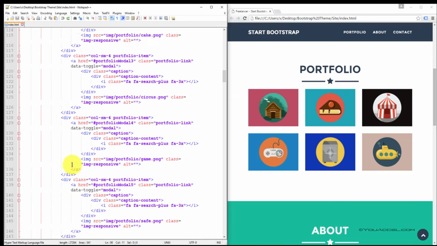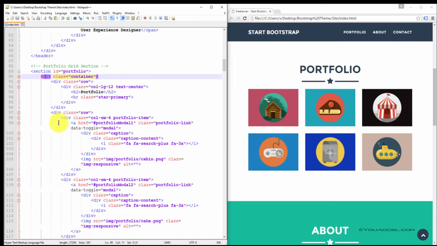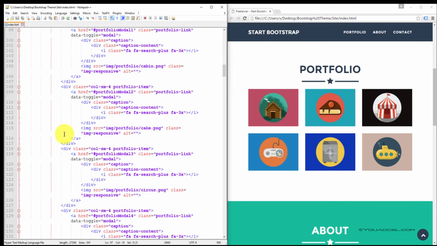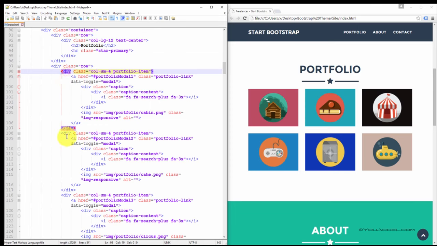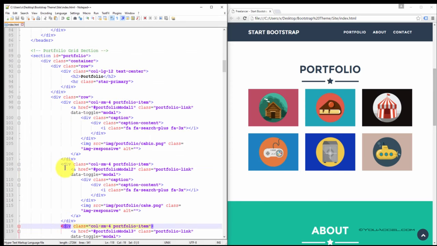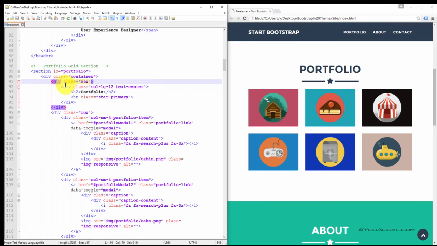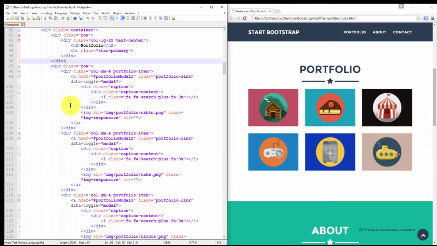You can see each one of these code blocks is contained inside the container. The first code block is a row that contains this portfolio text, and also this here, the line with the star in the middle. So that's this entire code block here.